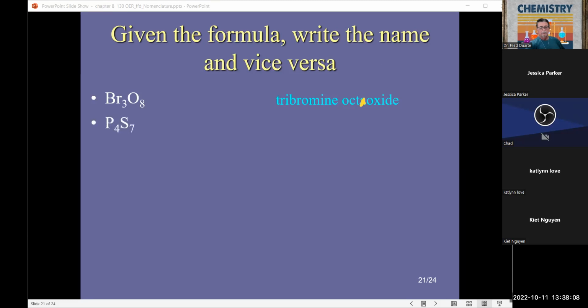All right. Now we have phosphorus as the central atom. And these are very complicated looking compounds. They're really actually complexes because here you got 4 phosphorus, and then you got 7 sulfurs bonded to the central group of 4. So it's phosphorus. And then since sulfur follows, it would be sulfide.